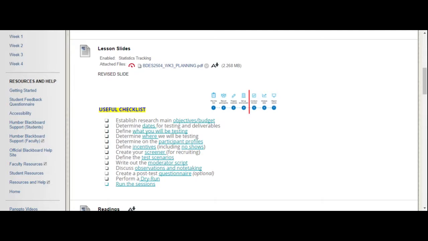So the first half of our 2 hours today, the first hour, we are going to continue to work on the material that is due for this week, for today, for midnight. And that includes the consent form, your moderator script, and the test scenarios. Again, the core engine is really the test scenario. Where are we going to be testing? Where are we going to be taking the participants? And then the moderator script is really for the moderator. It's going to be your guide, what you're going to follow during the 1 hour session. And this is due by midnight today.